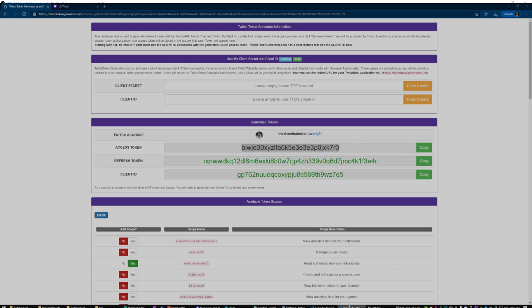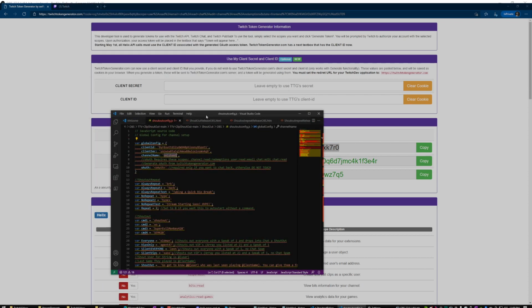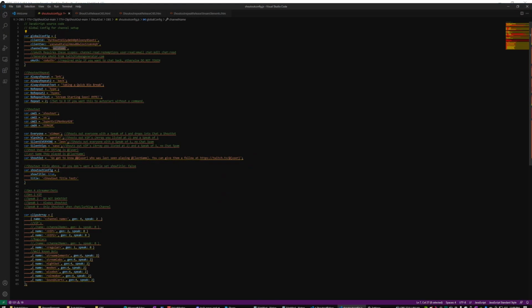Then we're going to come back into your code and see where it says OAuth. You're going to go paste that in there. That's it. Now, if you don't want to go out and chat, don't put anything in there. Don't bother with it. But if you do want to go into chat, there you go. So that's all you need to do. So that is it. Nothing special. I'm going to leave it blank here. And for those of you thinking, oh no, he left his OAuth, I'm actually revoking that after this video. So don't worry about it.